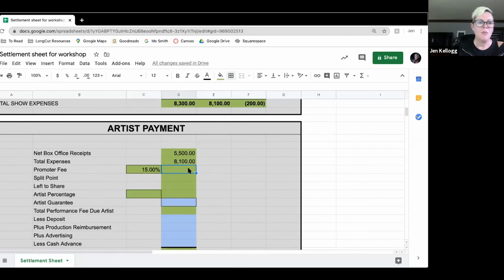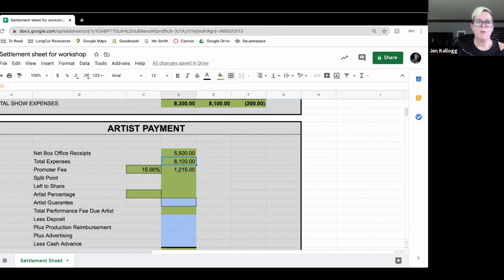So you'll recall the promoter fee is the show expenses, including the guarantee, times the rate of the promoter fee. So we're going to just take the cell that is straight up above our total expenses, because remember we have our guarantee added into that, times the cell that has the percentage for the promoter fee.